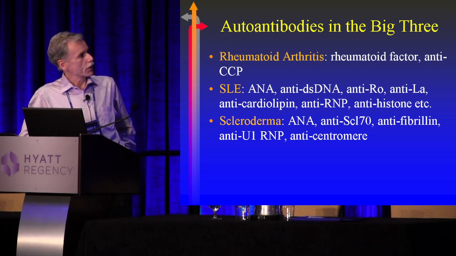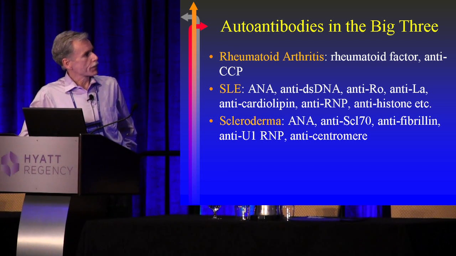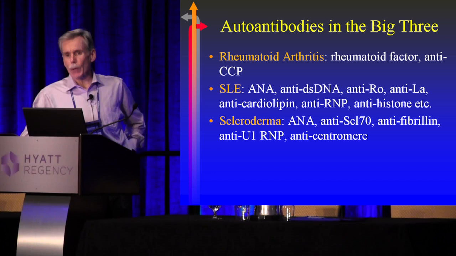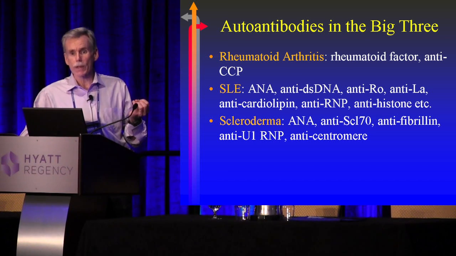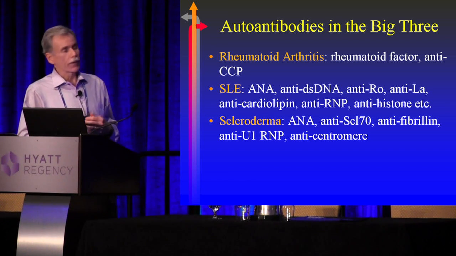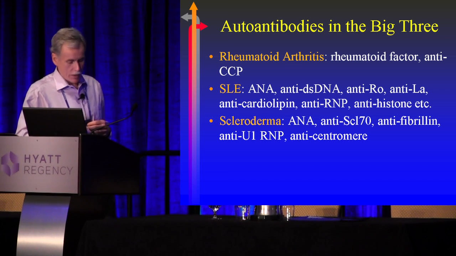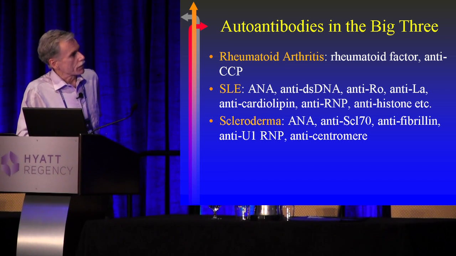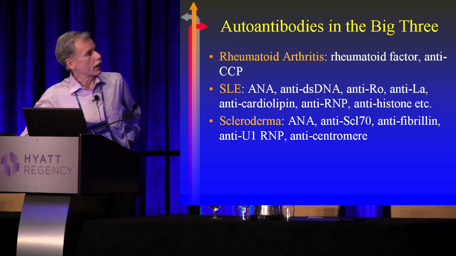Some of the others include one known as anti-SCL70, and anti-fibrillin. These are sort of nameless proteins, many of which we don't really understand what the target actually is and what significance it has. But we have identified antibodies to those self-targets, and those seem to be characteristic of the disease in question. There's also anti-centromere antibodies, which is actually quite common. About 90% of patients with scleroderma have ANA positivity, and then varying degrees of positivity to some of these other antibodies.